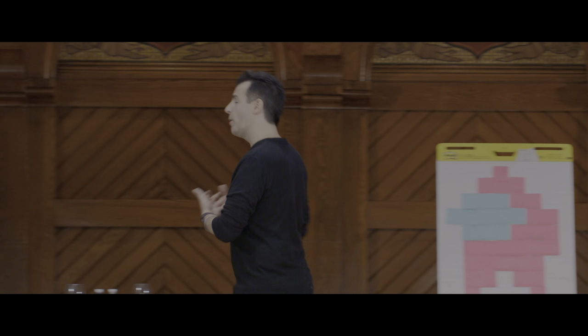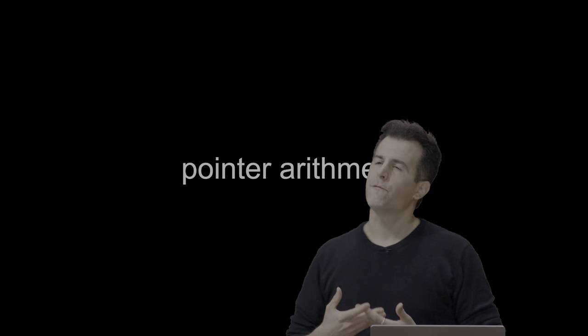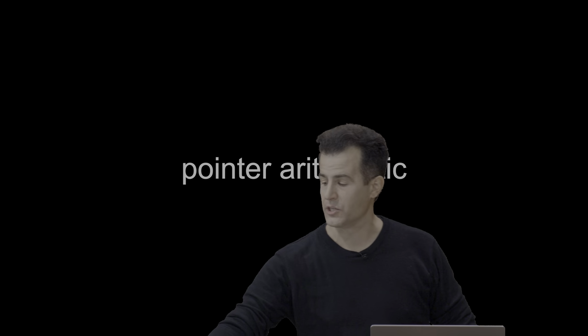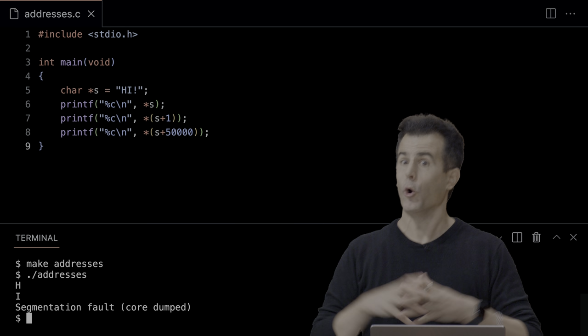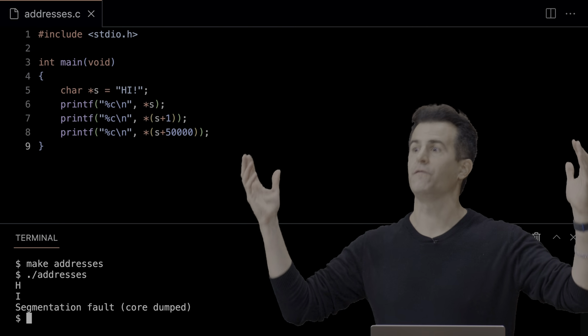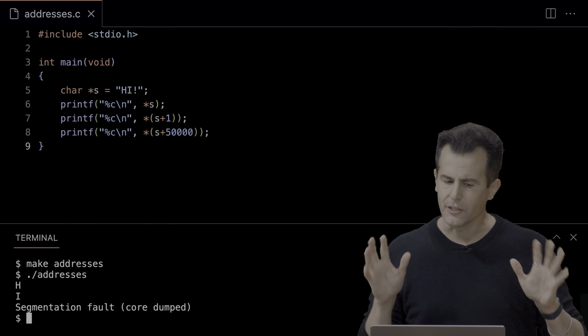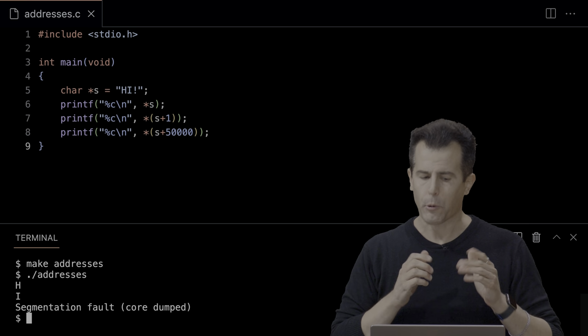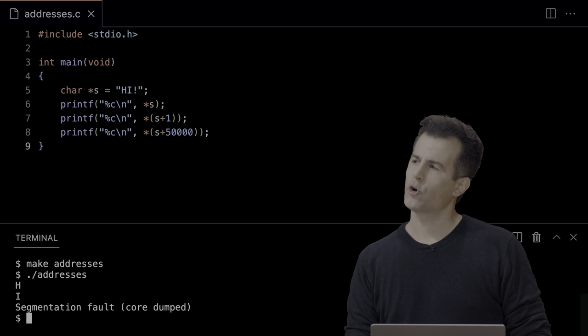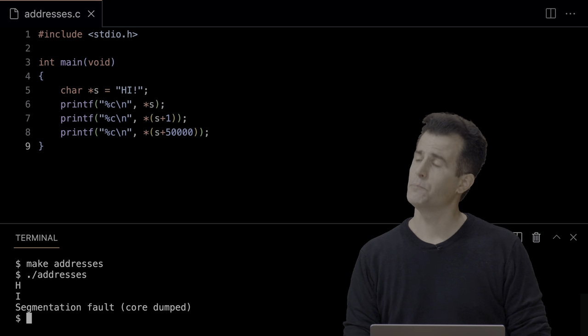And it was asked during break, actually, how we might further harness this in the context of strings. So I didn't change the code we wrote just before break. Recall that we last broke the program by checking out bytes 50,000 bytes away. But let's not do that, and let's actually try printing out not individual characters like I did per the percent C, but why don't we try printing out strings and substrings, if you will.